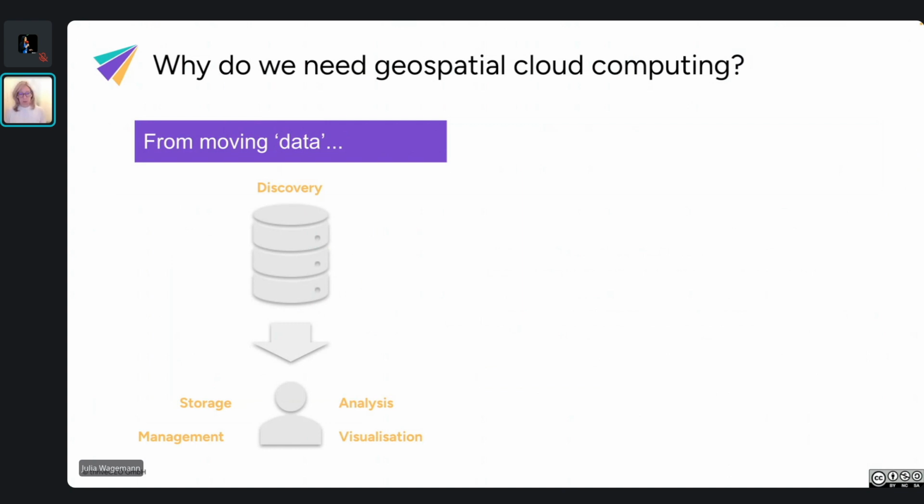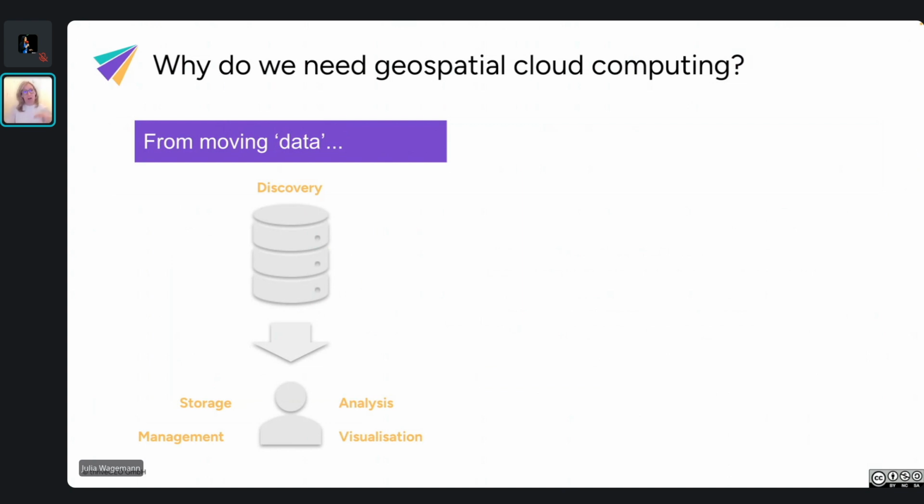This is also still an option. Because we have a lot of geospatial cloud services available doesn't mean that there is no data downloadable anymore. As I said, there is a vast and diverse landscape. So there's still a lot of data that you have to download and then analyze on your local machine.